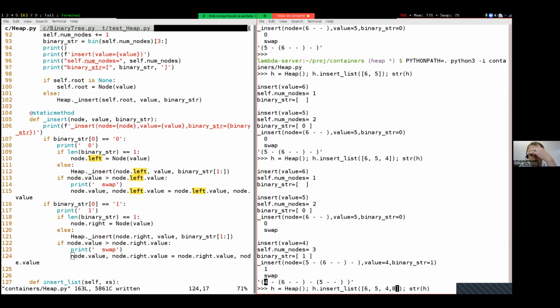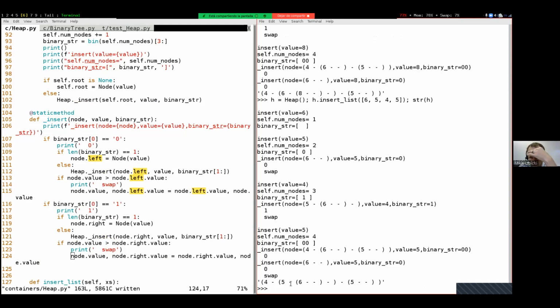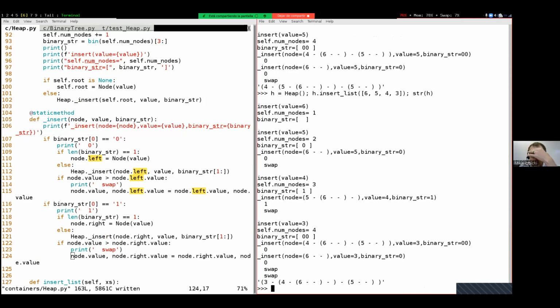Well, first, before I try inserting a 3, let's try inserting an 8. The 8 gets inserted in the right spot. If I insert a 3, that 3 should trickle up all the way to the top. Instead of going straight to inserting a 3, though, I'm just going to insert a 5 here and make sure that the 5 I insert here and the 6 I insert there will swap. And they did. So 6 here, 5 here. Now let's go for the 3, and it swapped. Ooh, everything's looking nice at this point. I think we might have a solution here.